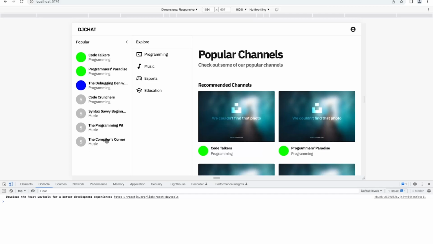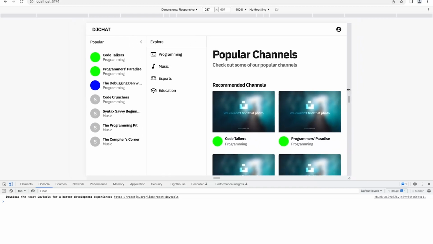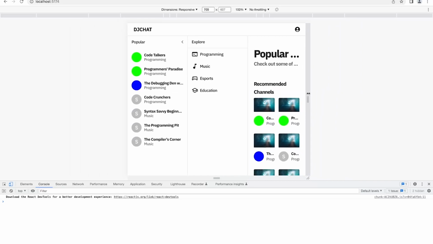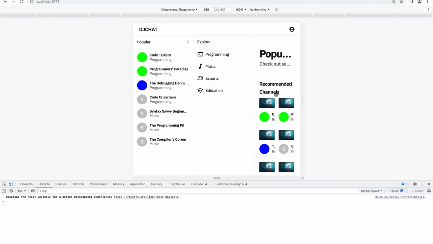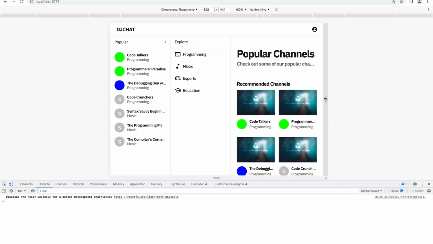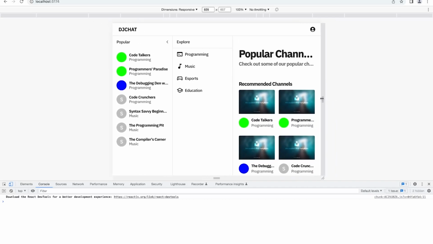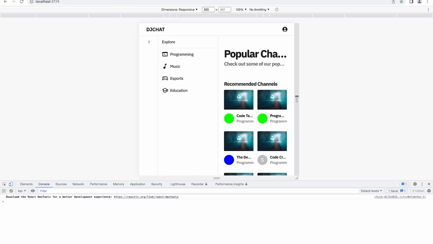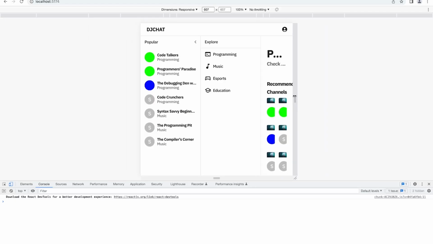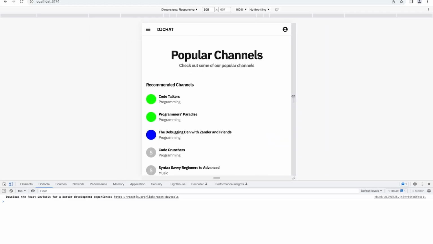When a user logs in, potentially we're going to change that so that it shows the user's favorite or most used servers. Some other behaviors for us to consider, and some design decisions for us to take, is what happens when we scale down. You can see it scales down, and on the right-hand side it's potentially a little bit too small. We might want to trigger an event just before it gets to that scale. When it gets to around about 600, everything folds down.